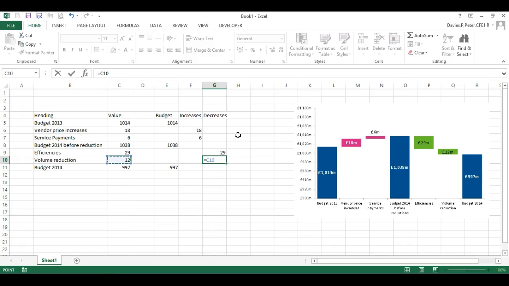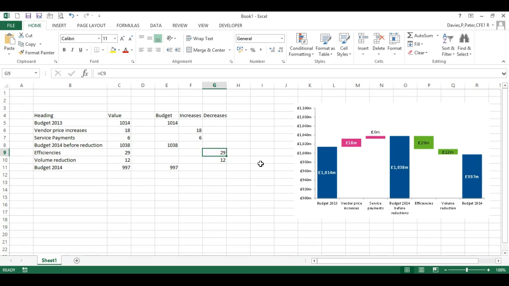That will get the numbers in column G to be absolute values or positive values, because if you put a negative value into a chart, it will try and put that £12 million block below the axis, which is not what you want in this case. You want to use absolute values, and it's the color coding that tells you whether it's an up or a down. But in this example, I've kept it all positive, so it's all nice and straightforward.